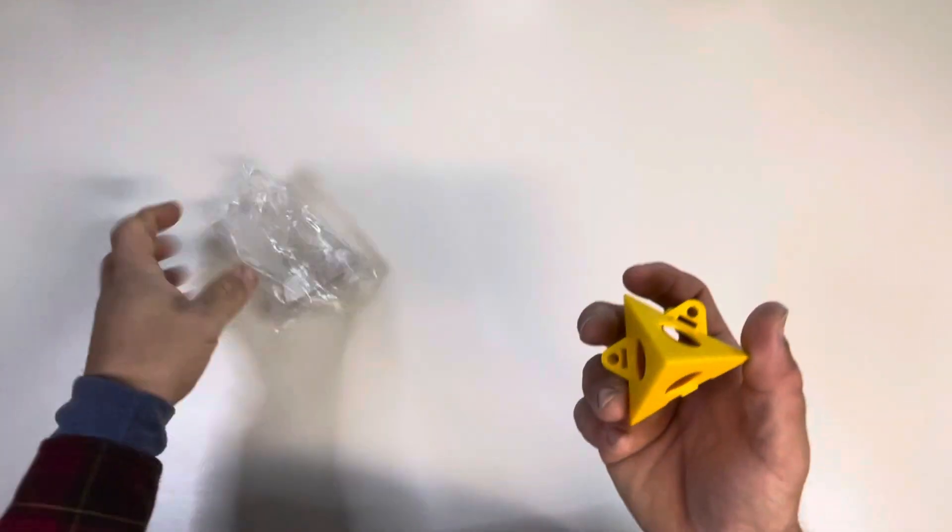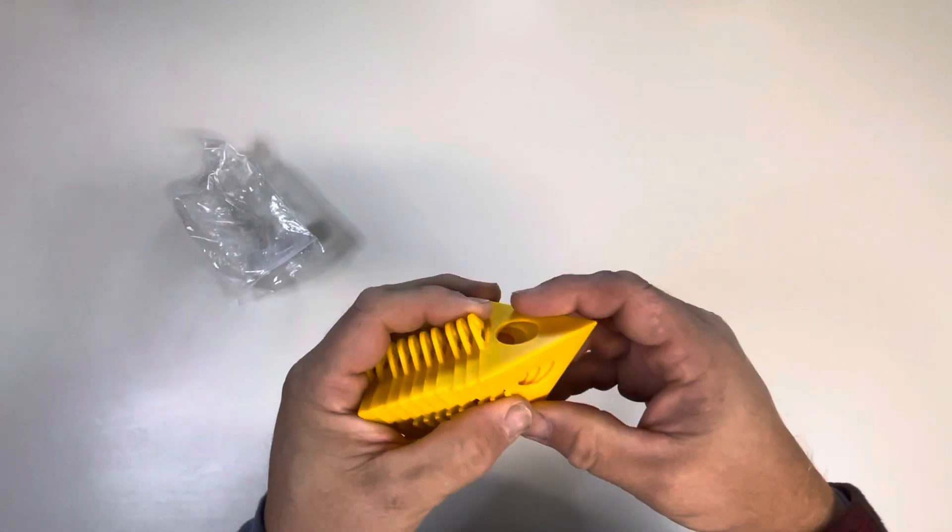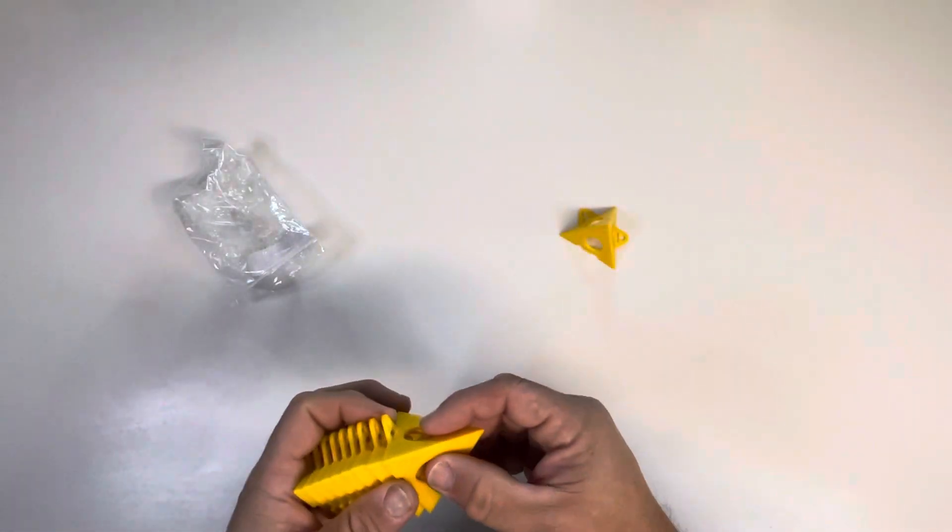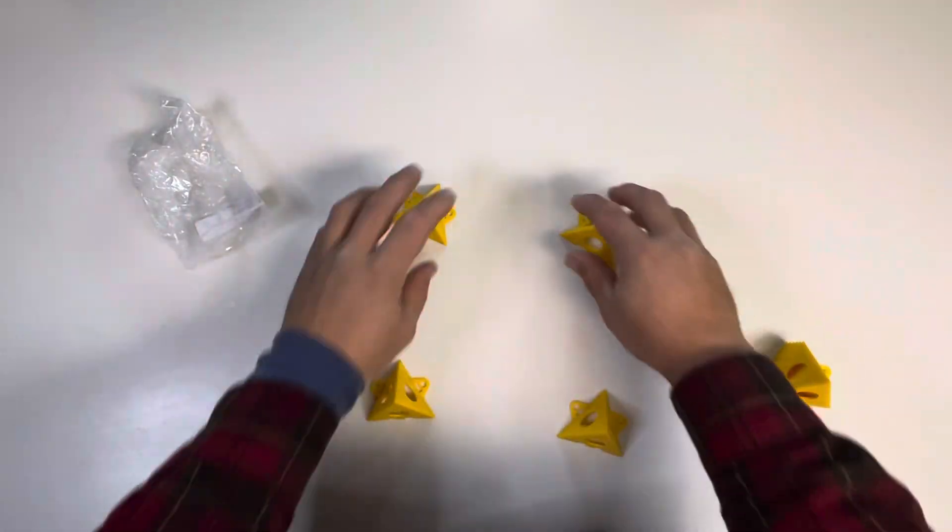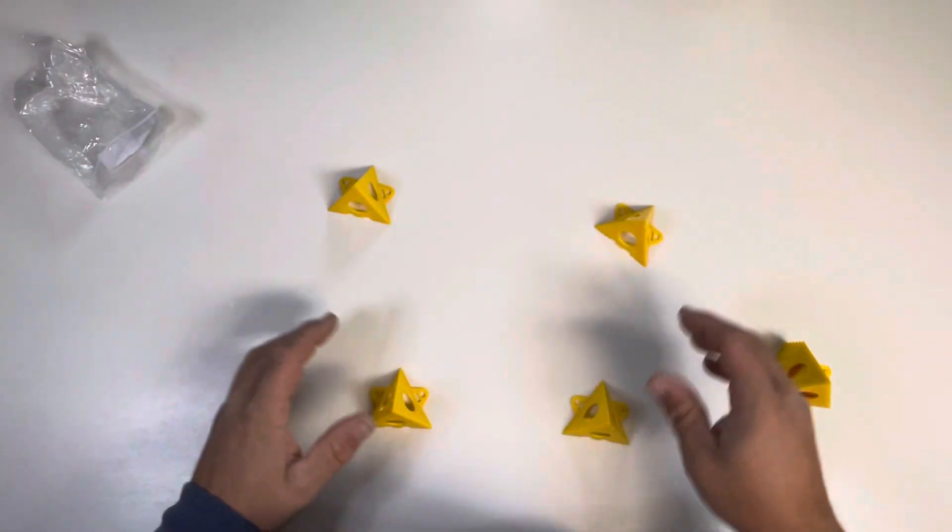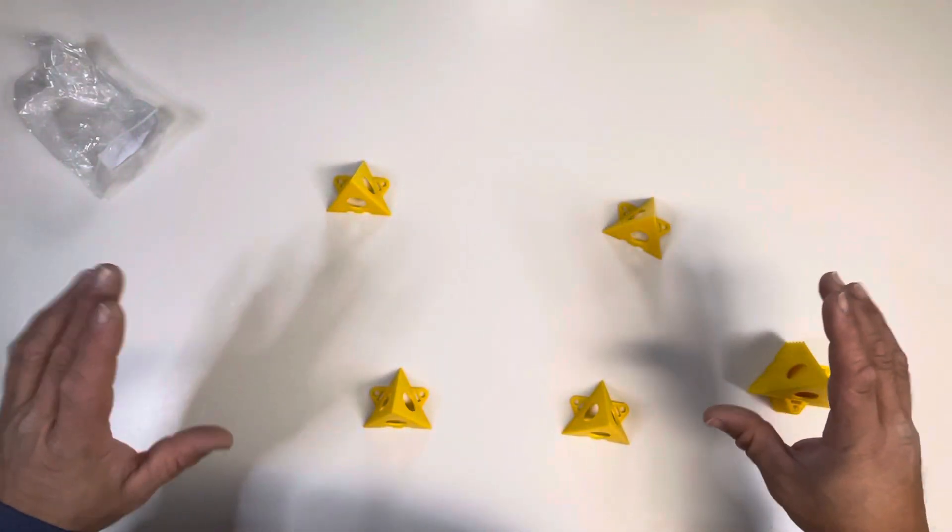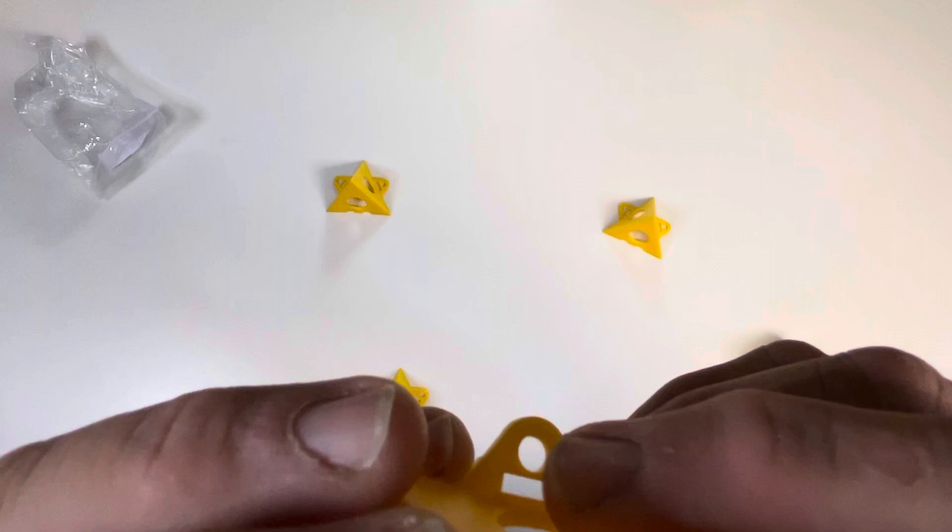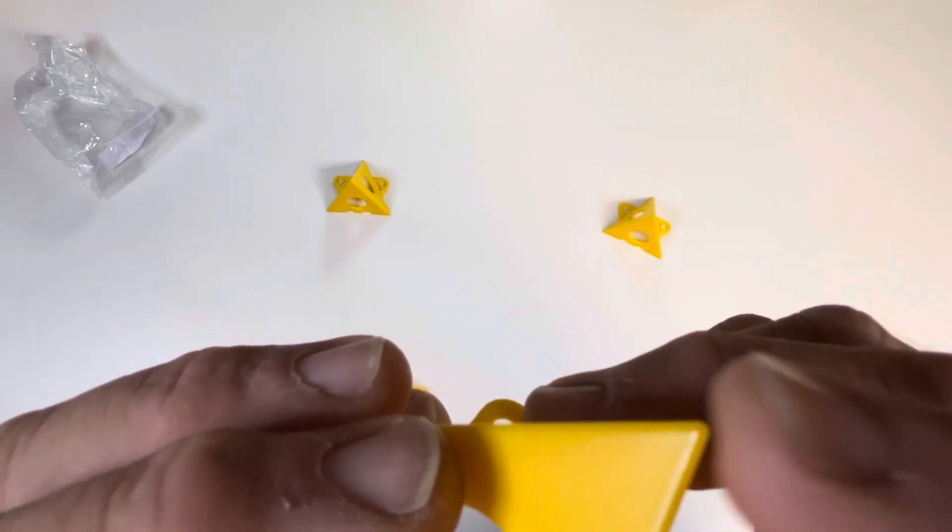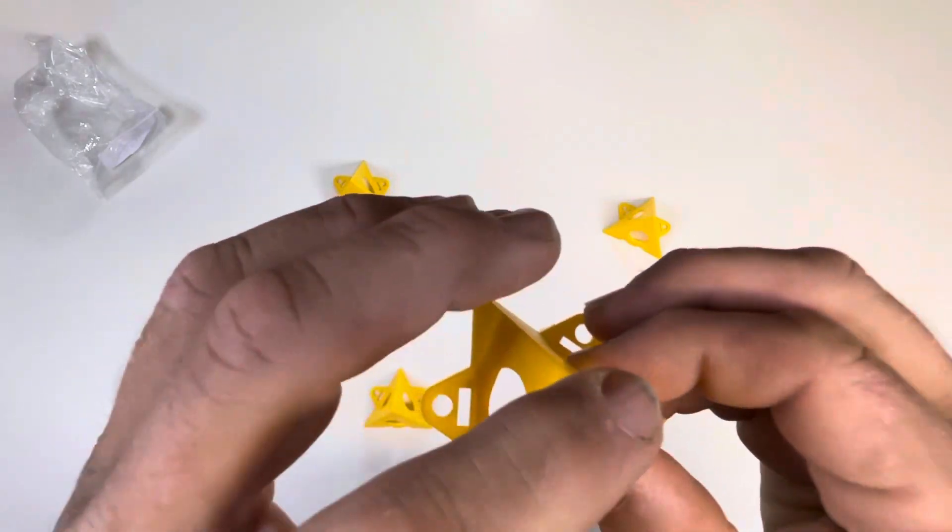These are called painter's pyramids. What you do is use about four of them, and then you set an object onto them, and then you paint them. And some people claim you can actually turn the item over and press them on the very tippy tip there, and you can repaint. You'll have very, very unnoticeable paint damage.